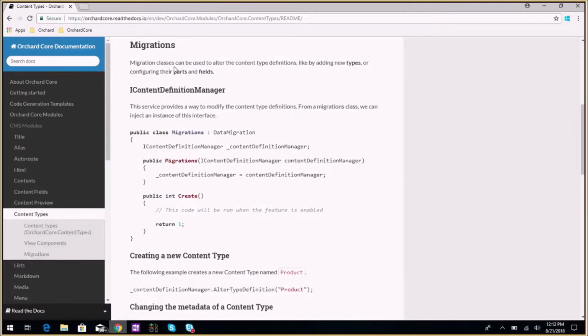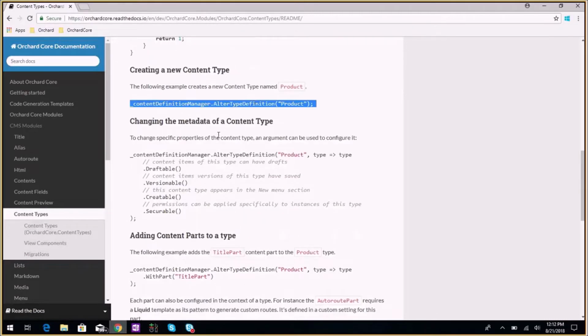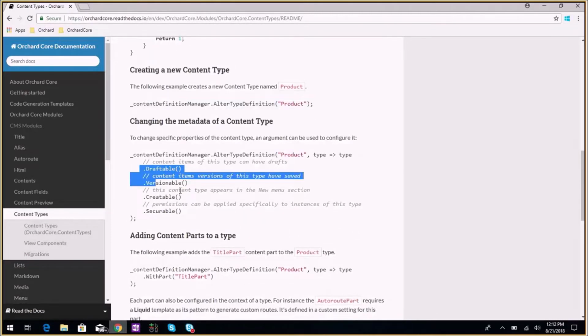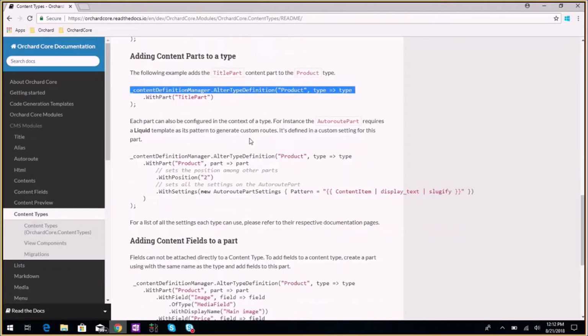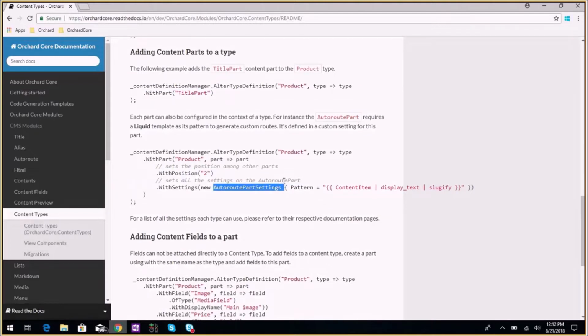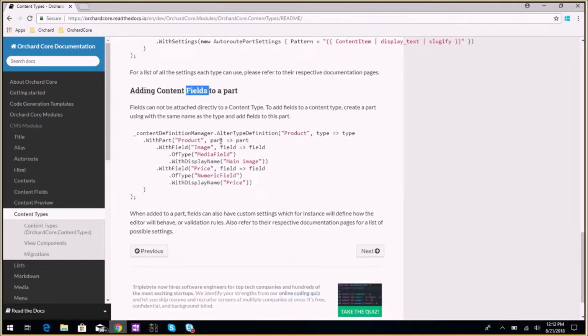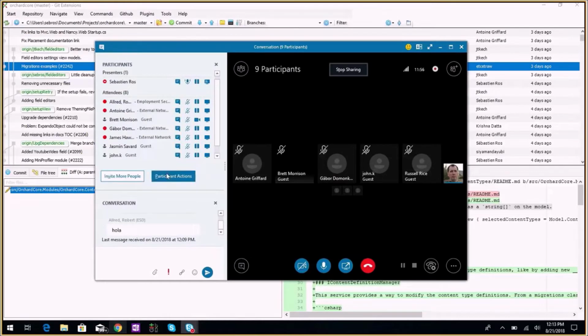You see migrations, how to inject IContentDefinitionManager, how to create a new type, how to change the properties of the new type, how to add parts or change parts, how to customize the parts settings, example with AutoroutePart settings, how to add content fields and customize them. Should be very useful. That's good.